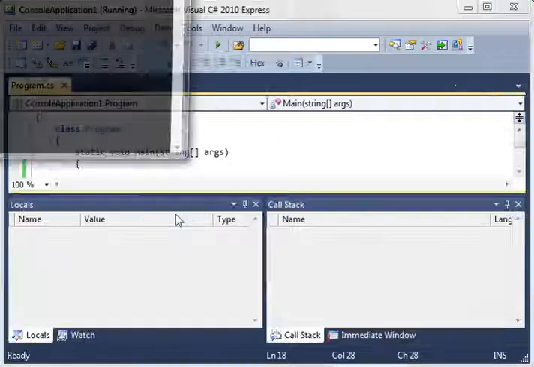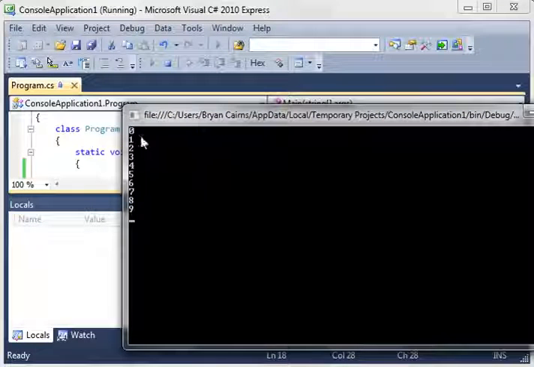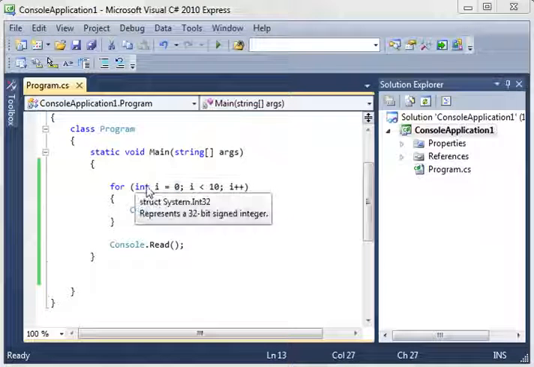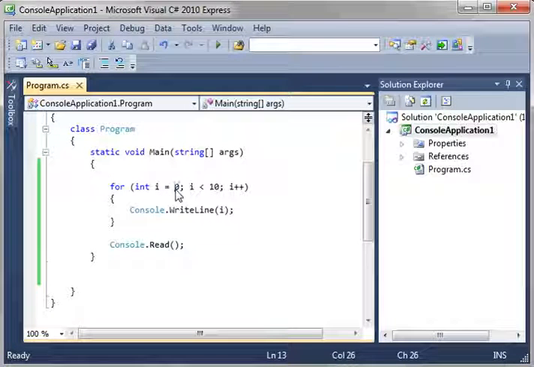Press F5 to run. And sure enough, there it is: 0, 1, 2, 3, 4, 5, 6, 7, 8, 9. Now, where's 10? Remember how we did it to 10? Well, it starts at 0. Get used to 0 index counting. That's kind of universal across most languages. It starts at 0 because 0 is the first number for a computer, not 1. So while you start counting at 1, the computer always starts at 0. Because, well, 0 is a number.